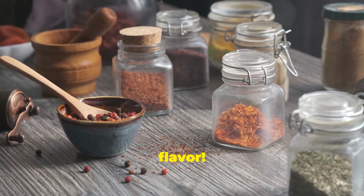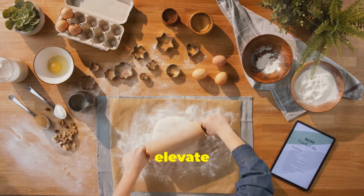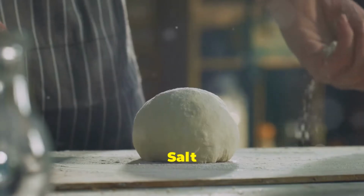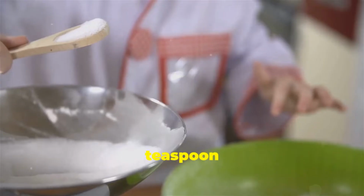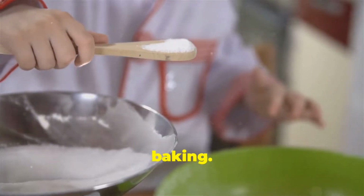Now let's talk flavor. While flour and yeast provide the structure, a few key ingredients elevate our dough from basic to bellissimo. First, a pinch of salt. Salt helps control the yeast activity and enhances the overall flavor of the crust. Next up, a touch of sweetness. A teaspoon or two of sugar adds a subtle sweetness to the dough and helps with browning during baking.